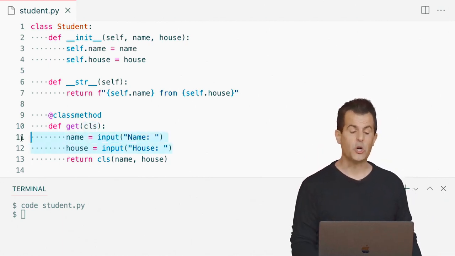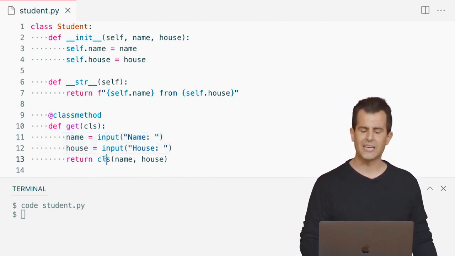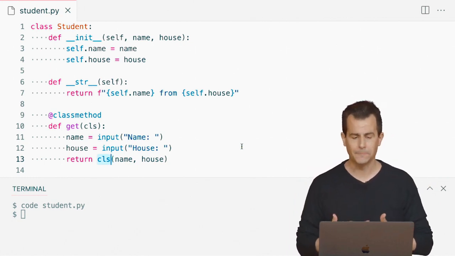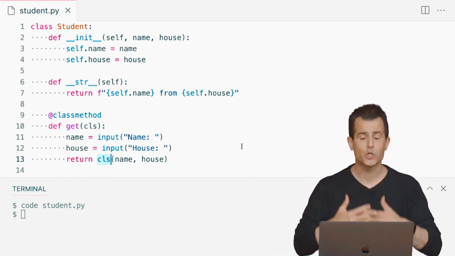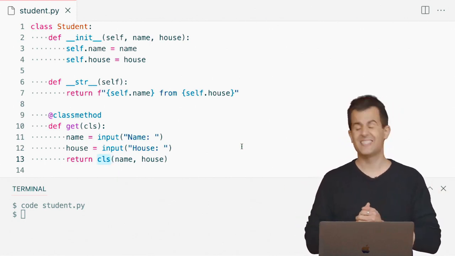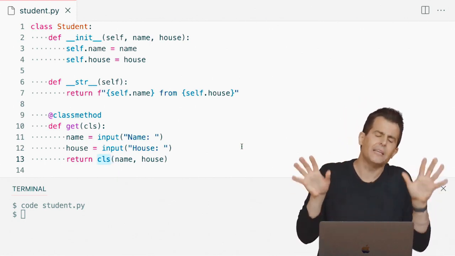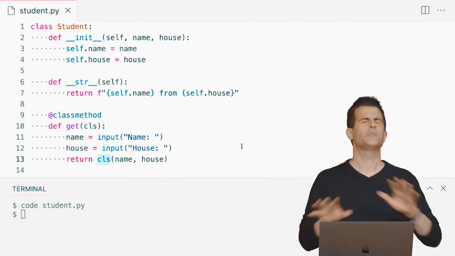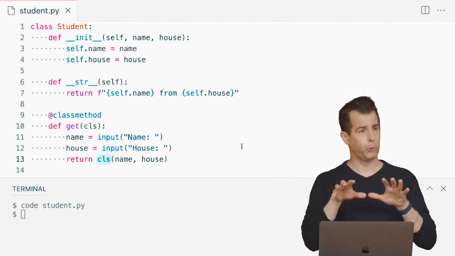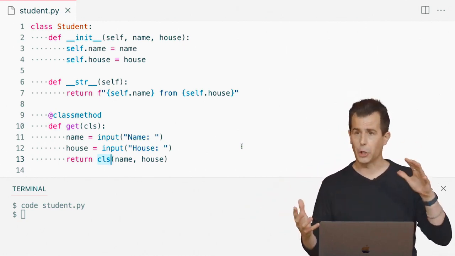Lines 11 and 12 are identical to what they've always been in get_student. The only new syntax here is this, but this again is one of the features of object-oriented programming. You can now instantiate a student object by just using cls that's passed in. I technically could use Student with a capital S, but it turns out I'm doing what's more conventional because this will both solve and avoid problems down the line with more complicated code.